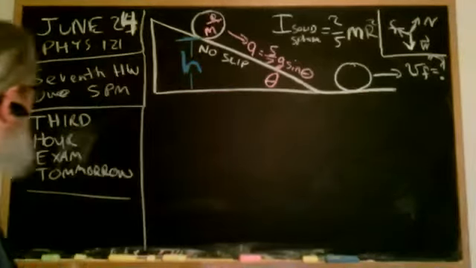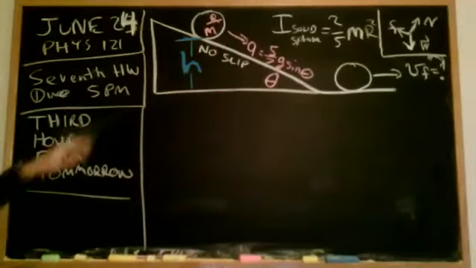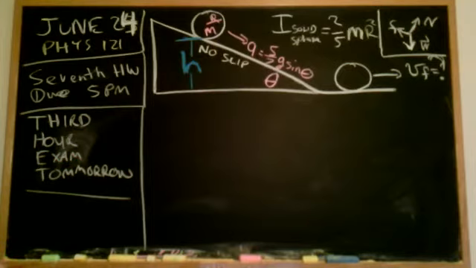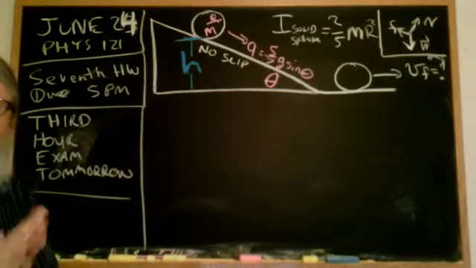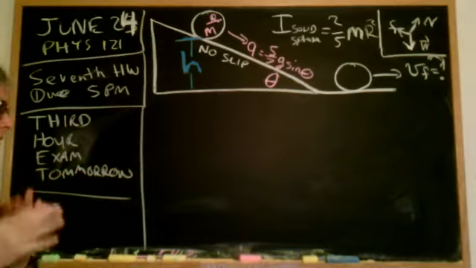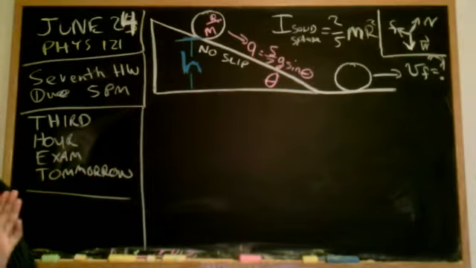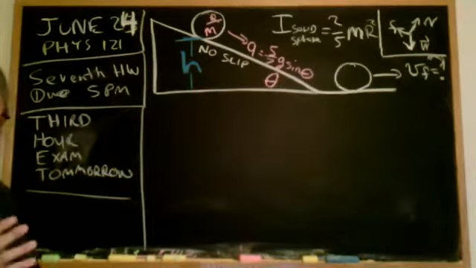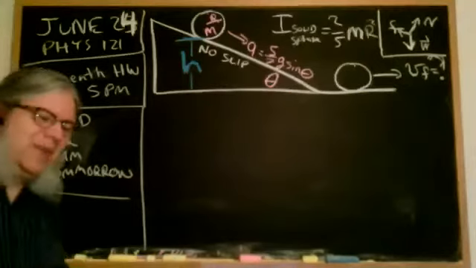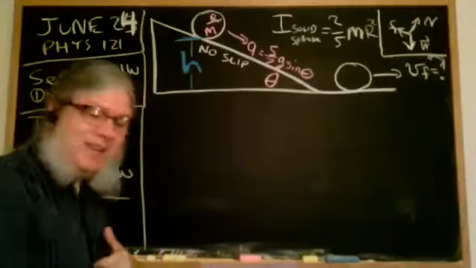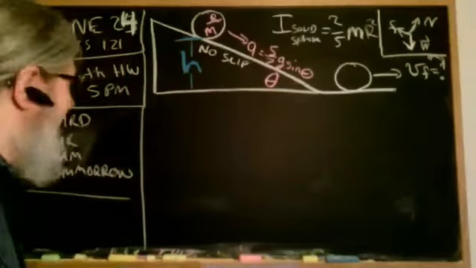A couple of announcements. The penultimate homework is due today at 5. The last hour exam is tomorrow morning at 9:15. I sent an announcement out about the details on that exam. The main thing to emphasize is to be sure you're there on time. We had 1 or 2 students show up late last time. That can't happen anymore.